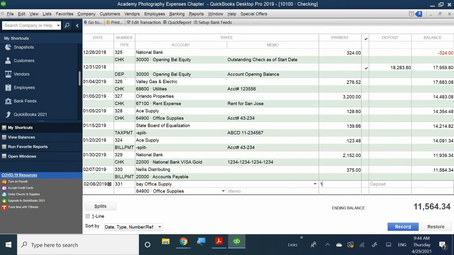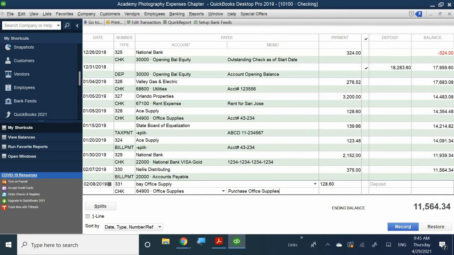All right, now what was the amount for? I believe it was like $128.60. Is that correct? Yes. Okay, so I typed in that amount. Now let's notice this. Right now, my bank account has $11,564, right? By entering in this right here. And now I filled out my entire form, right? Except for my memo. My memo is purchase office supplies. Okay. Now that my transaction is completely done, I filled in all the bubbles, right?